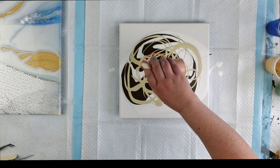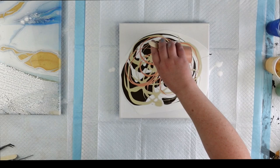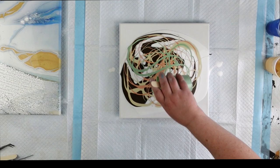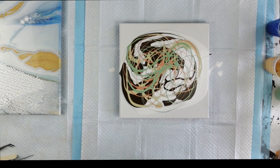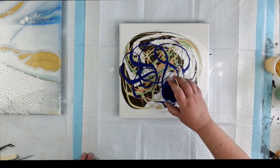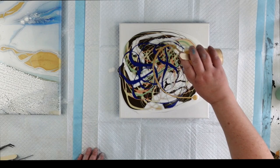Ribbon pours are so fun. You just get to wind them around. There's no right or wrong. Coming in with the olive green and the blue. And I do want to see some more blending of this olive green and blue like I saw in that other painting. So we'll see if I get any. And some gold, preserving some of that gold.